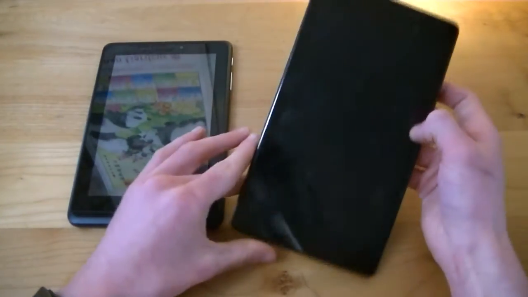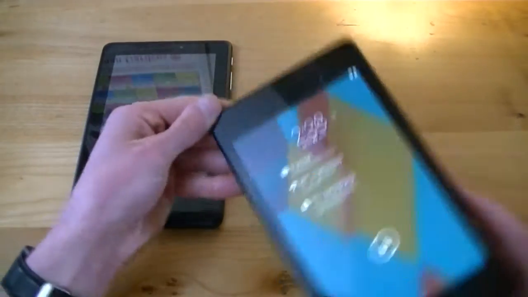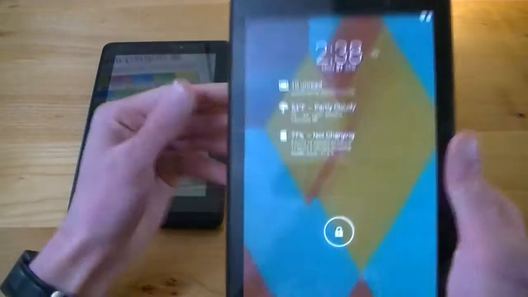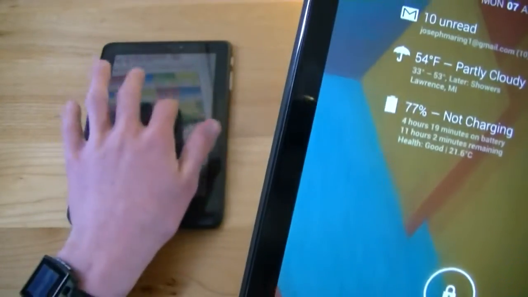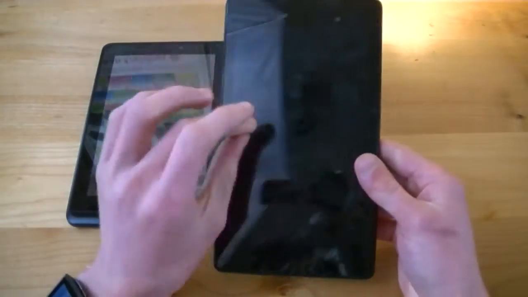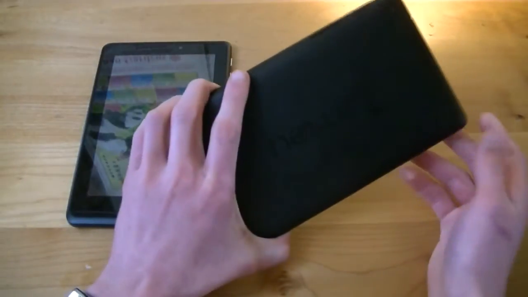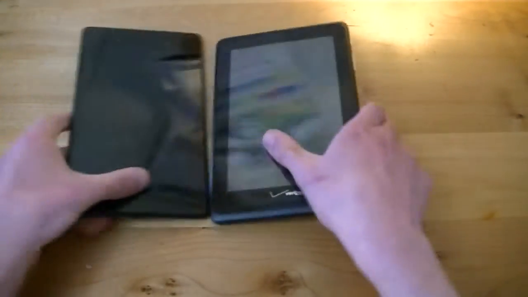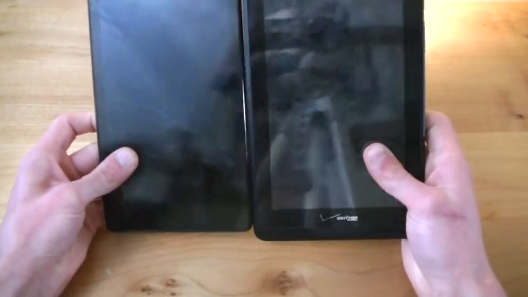Now, the story is very different when we move on to the Nexus 7. Although it does have rather large bezels at the top and the bottom, these side bezels are incredibly smaller and thinner when compared to the Ellipsis 7. Now, these top and bottom bezels being this tall and this big do make the tablet very narrow and a lot taller than the Ellipsis 7. As you can see right here, the Nexus 7 does stand a bit taller than the Ellipsis 7.